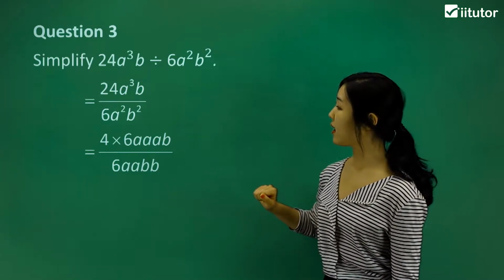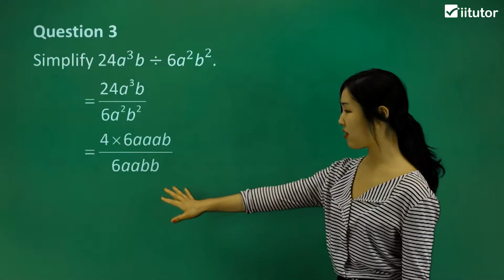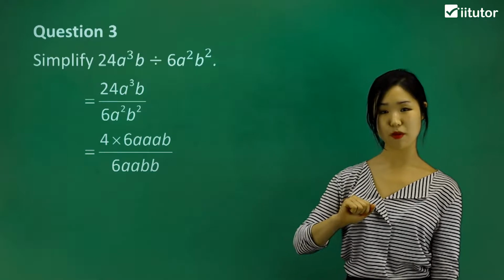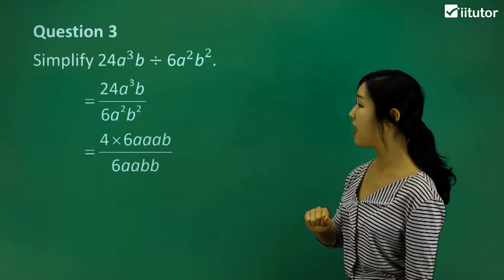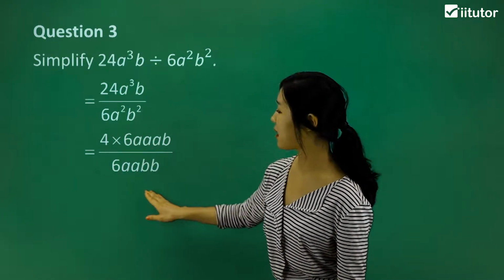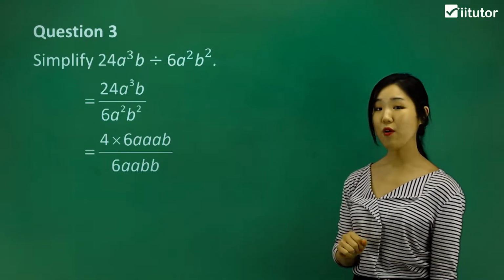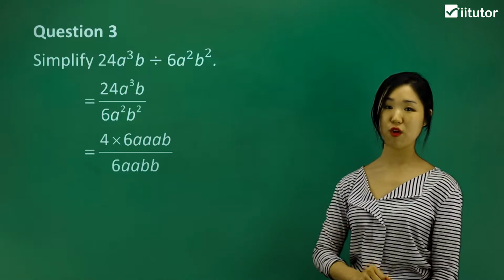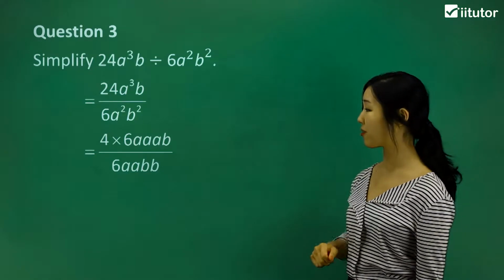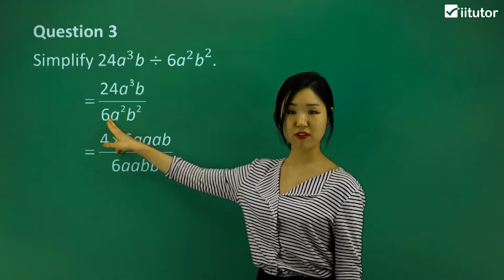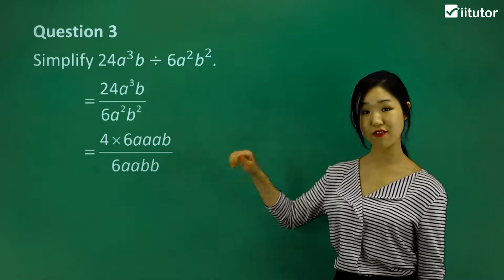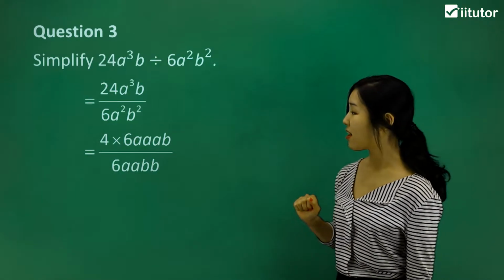Now the denominator, 6, I'm just going to leave it as that 6, because now you can see 6 is common on both numerator and denominator. And then the a squared becomes aa, and you can see the b squared becomes bb as well. Now we've put it into its expanded form. Let's cross out the common ones. And you can see the denominator, I didn't expand any further because it's got 6 on top and bottom already, doesn't it? So now let's cross it out.